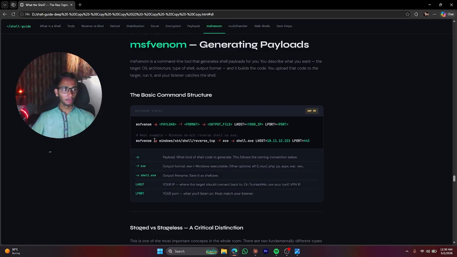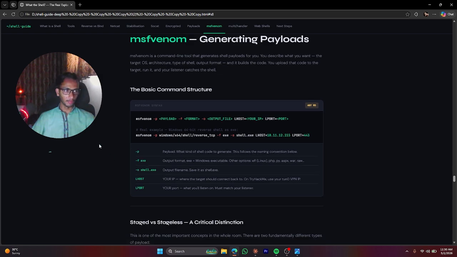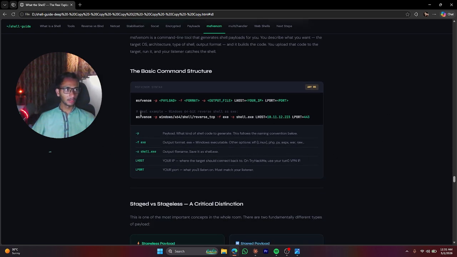So with the -p we specify what kind of shell code to generate, right? And then with the -o, this is just the output file name, and here we specify our target machine, the machine we'll be using to get the connection on, and this is its IP, right? And this is the port you want to specify. So that's that. Once we specify all of this information, we will get a new executable called shell.exe, and once we move this to the target machine and execute it, we will get the reverse shell.